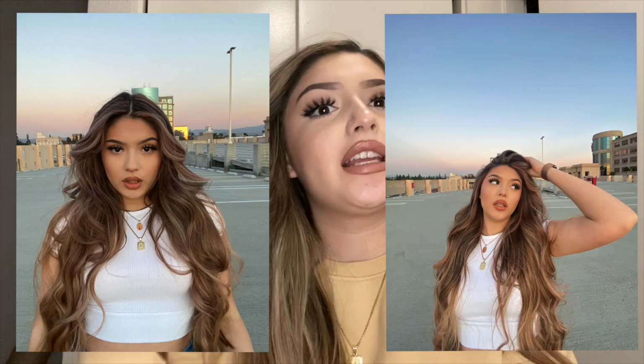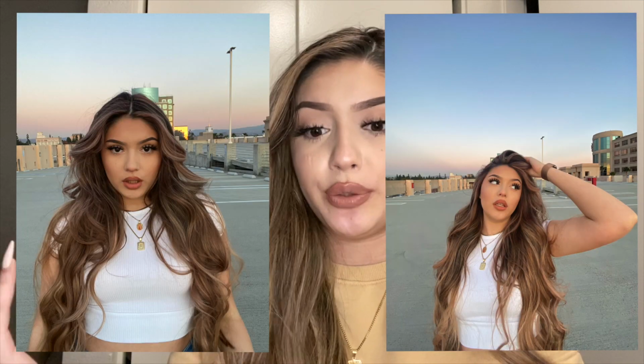And then the fourth time is this time that we are on. This is the fourth time I've ever dyed my hair. And like I said, each time I've just added more blonde to it. I've never done anything else to my hair. So this time, as you guys can tell, I'll put up pictures so you guys can actually see. This time is the most blonde I've ever added to my head. This time she went a lot higher. She did a lot more pieces on the top end of my head.